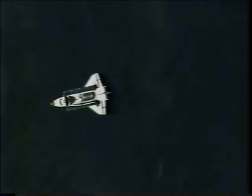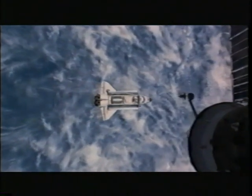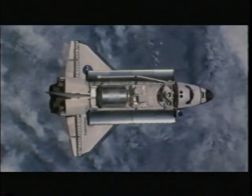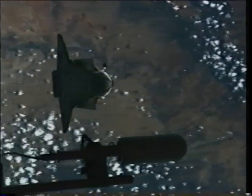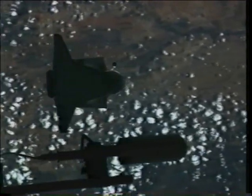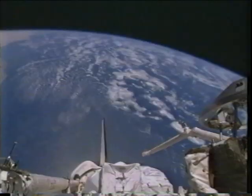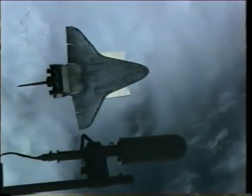The space shuttle after launch is going 17,500 miles an hour, and so is the space station. The problem is they're really not anywhere near each other. Over three days, we start to catch up, and eventually get underneath the space station about 600 miles directly underneath it. At that point, we have to do this pitch maneuver so the space station crew could take pictures of the bottom side of Discovery. So this is us upside down — we can't see anything. We're kind of doing this in the blind, but we have some pretty good expectations of what's going to happen.